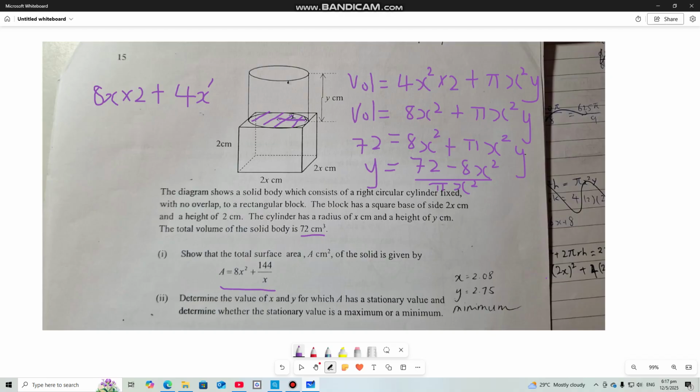Okay, I can also add another 4x squared, just to show the top and bottom. But be mindful that this so-called surface area of the cuboid, later on this 4x squared has to be reduced. So we will, but however we can just do something like that first. So we will have a 16x plus 8x squared. Okay, so that's what we are supposed to have right now.